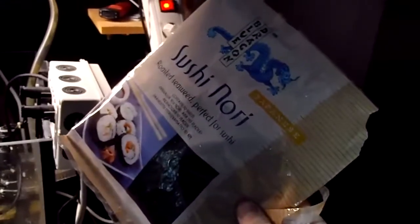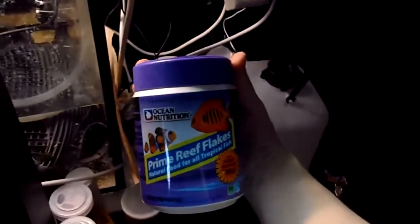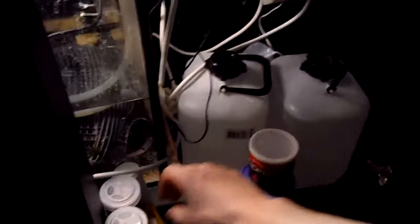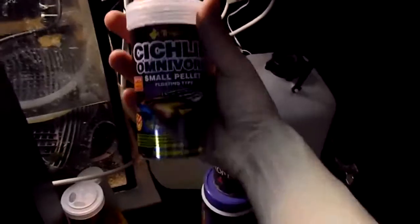Sushi Nori — it's cheap, I think it's almost the same as what they sell in the fish store. But you get this for 3 euros, and what you buy in the fish store you get for 10 euros, and you only get a part of what you get in this bag. But that's not enough for the fishes, so I'm also using some Brine shrimp primary flakes, Cyclops, and some cichlid food — they eat it well.